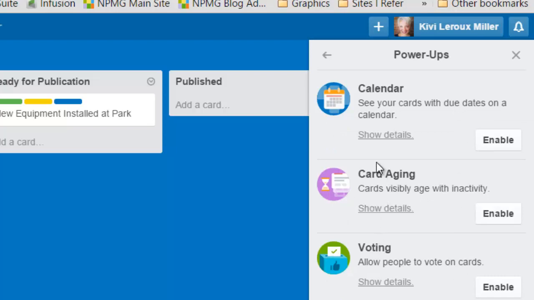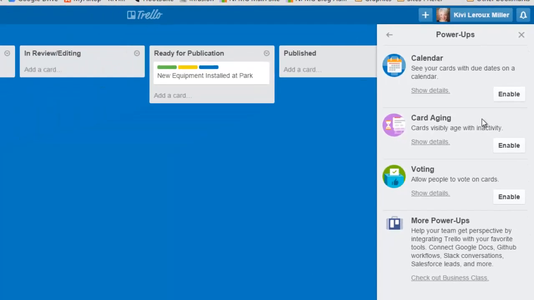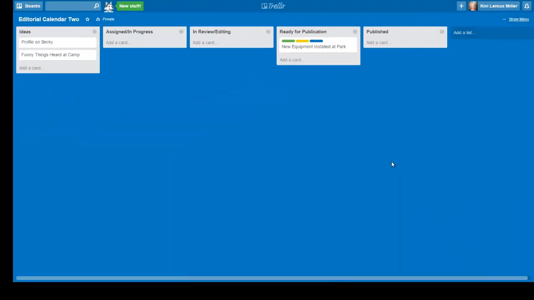For example, you could see which cards are aging, which things don't have activity on them. You can get people to vote on cards if you're trying to make some decisions about which content to use. So again, there are lots of different ways to use these different tools to create an editorial calendar.